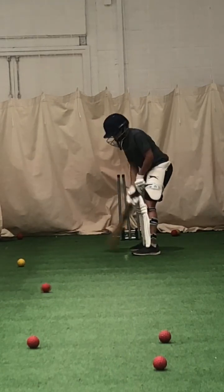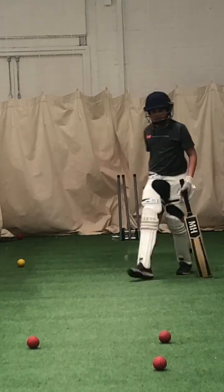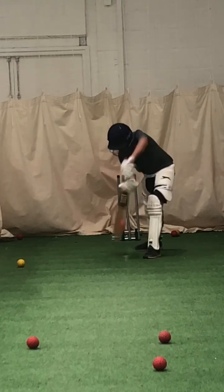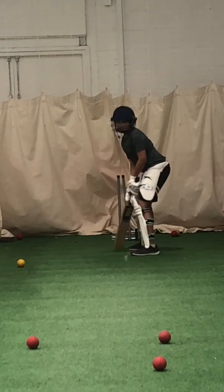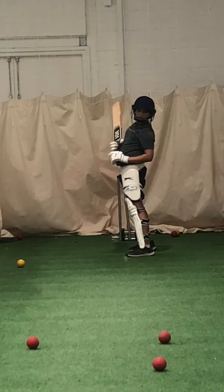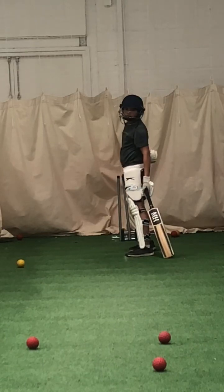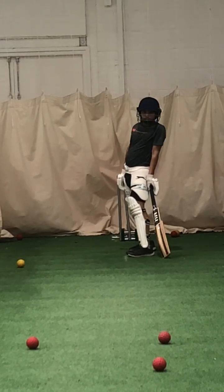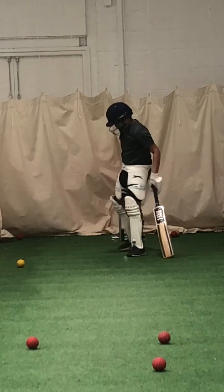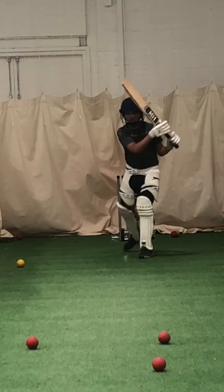Last couple. Keep working, mate. Working with that foot — get that foot to the ball. Better. Beautiful shot, Joel. Head, left shoulder, lean. So Joel, your left shoulder and your left elbow need to line up with the middle stump this end. When you're facing a right-arm over bowler, your elbow and shoulder need to line up with the middle stump this end. Show me then. Look at that left elbow pointing at the middle stump — perfect. That's better. Shot, Joel. What a cricket shot.